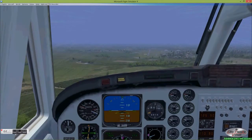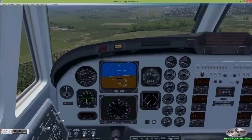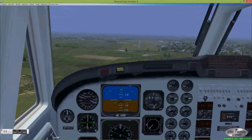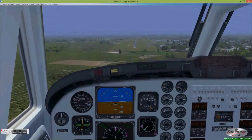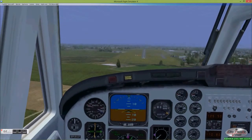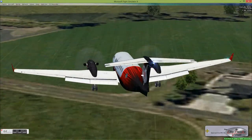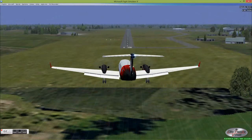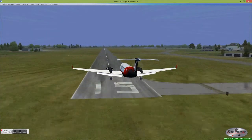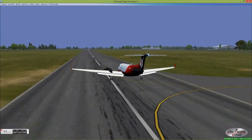So we'll move over a little bit and line up with the runway to complete our landing. And a nice look at the Elite Premier virtual paint for the King Air. You can see we've got a little bit of a crosswind, so we have a few degrees of crab. We'll hold that until just ahead of touchdown, and we'll bring her in — a little right of centerline, not a perfect landing, but we're down safely nonetheless.